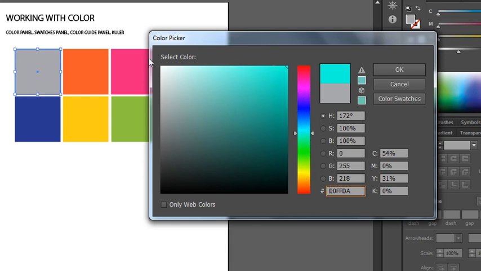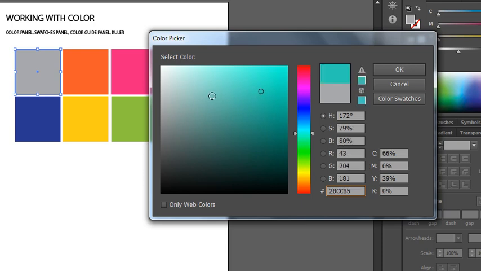So the same would go if you wanted to select a white. Rather than just clicking at the top, you want to click and drag at the corner edge of this box and make sure that this value is FFFFFF or 100% in the brightness area. Same would go for black, not just clicking down at the bottom, but clicking and dragging all the way off the corner edge there. There would be 6 zeros. This would be the hexadecimal value or the hex number. Hex values are used for specifying color on a web page. Or you could also make sure that the brightness is set to 0.